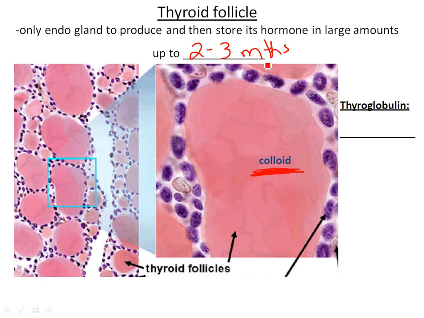Now, one of the reasons is that you might not be able to get enough iodine in your diet. So if we're able to store this for 2 or 3 months, we can balance out this need until maybe you are able to get enough iodine. So basically the body's able to store this for a while. And again, this is our inactive form that's being stored here. And again, I said that we needed iodine to activate it.